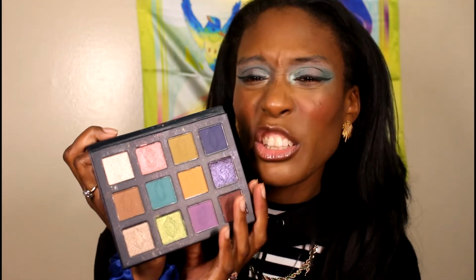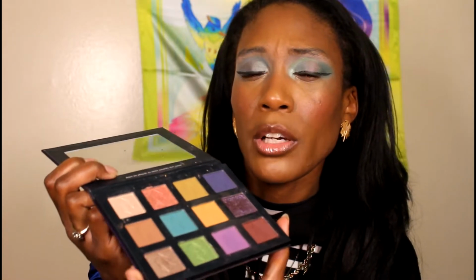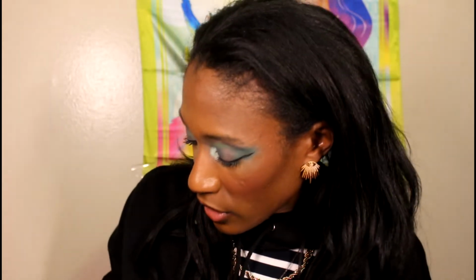But yeah, I will definitely give the color story a point, the formula a point, and the price point of this palette was pretty good. I think this was $48, the same as Menagerie's palette, so they're gonna get 3 from me as well, because their color story I like, their formula I like, and their price point I like. So they have 6 and Menagerie has 7, I believe. Yeah, Menagerie has 7, so Menagerie's gonna hit them.